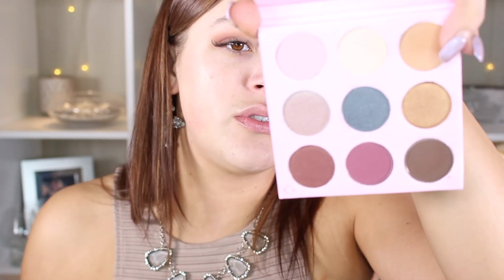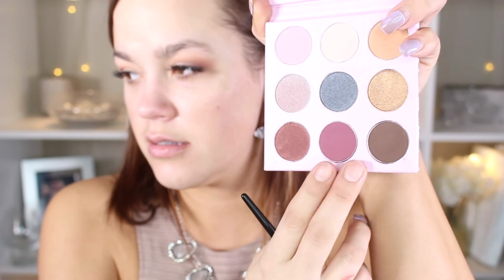Oh my god. I'm gonna try using the Mary Kay eye crease brush. I'm gonna go back to the Winxie Luxe Kitten palette and use Cheshire.